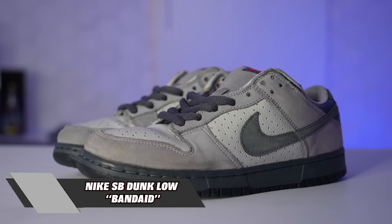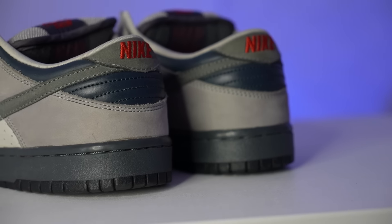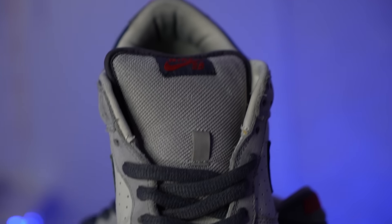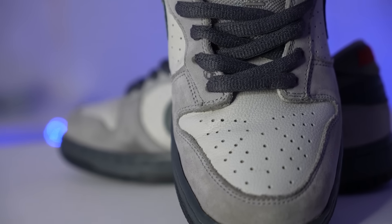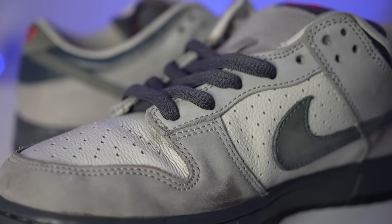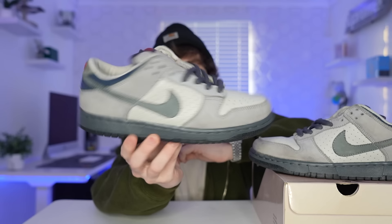But these right here are the Nike SB Dunk Low Band-Aids. Now when I ended up doing the storage locker video, I found a pair inside the locker — they were size 11 and I just knew I had to get a pair. I finally ended up finding a pair for myself. They are just so, so clean — it is a slightly used pair, mainly because I wear them all the time. I just feel like there's something so retro looking about this shoe. I love the dots going all around, all the different grays just hit on this thing, and then the dark suede on the Nike swoosh. Everything just goes together so nicely on these. Definitely one of my favorite Dunk Lows.